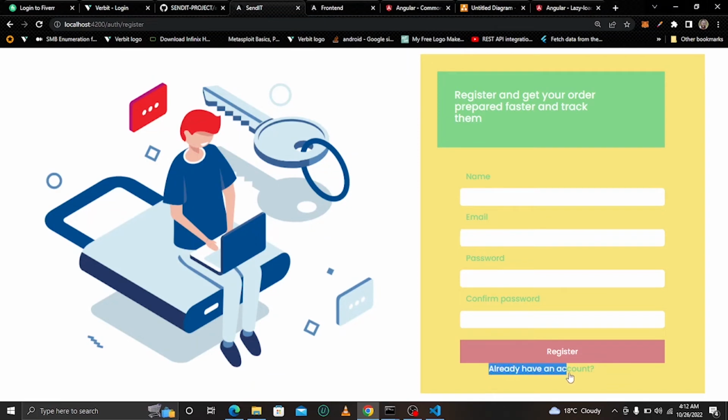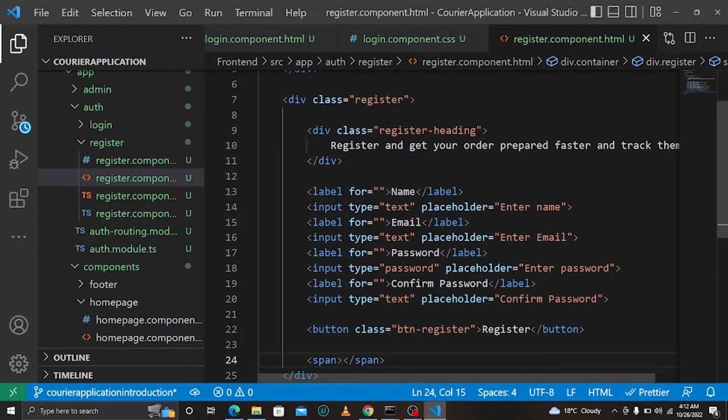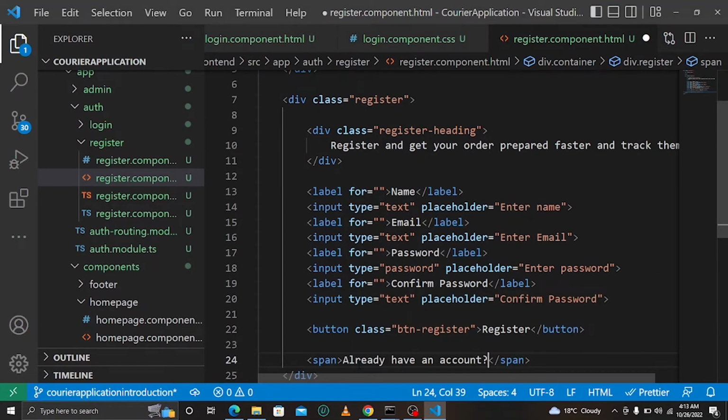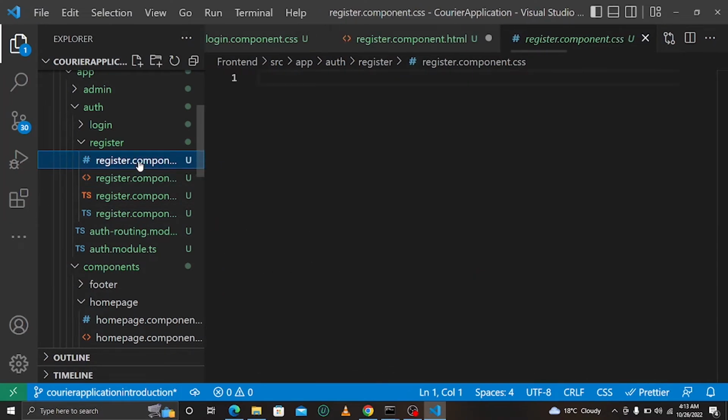Already have an account, just like that, and then paste it here. So when you just click this text, it should take you back to login because you already have an account. So now we can go and style it.